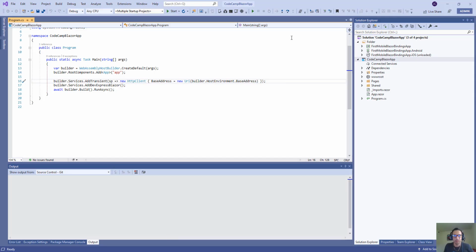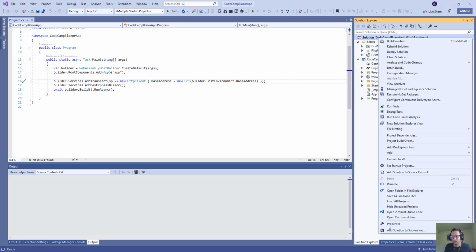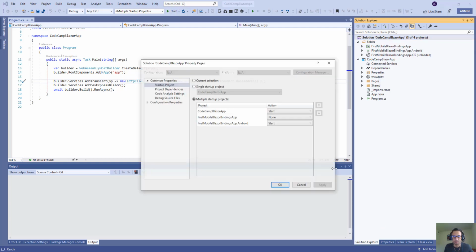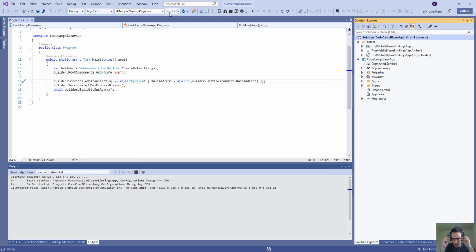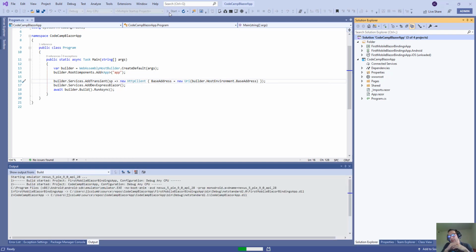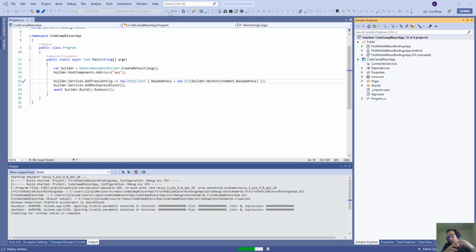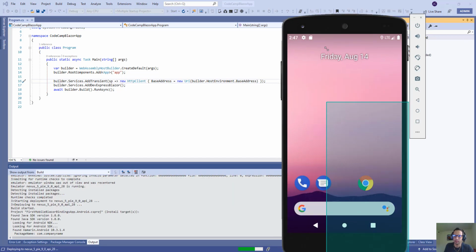But I have here a quick CodeCamp demo application, nothing crazy, just simple. We have here the mobile bindings for the mobile part of the experiment, and we have here our Blazor app. They both need to start at the same time, so let's just double check that. Multiple start, Blazor app, perfect. So let's run it so we can see it quickly. Again, we have the web version and we will have a mobile version right beside. Let's take a look.